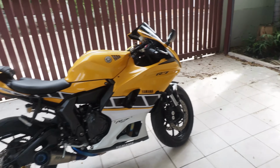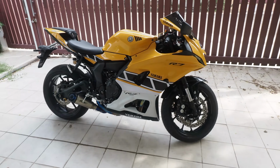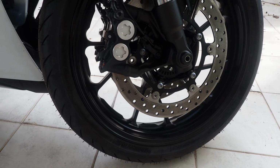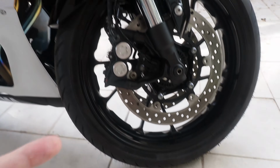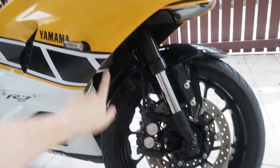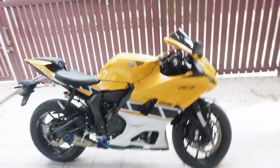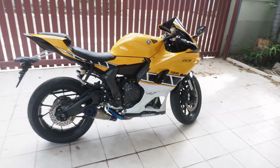Right, so what is special about my one? Well, I wanted the black one because the blue ones come with blue wheels. If you look closely, forgive the lighting because it's bloody sunny and I'm trying to shade it, the black model comes with black wheels. So if I want to do the Kenny Roberts Rossi GP replica, I had to get the black model, because I always intended to make this the 2010 50th anniversary Rossi rep.